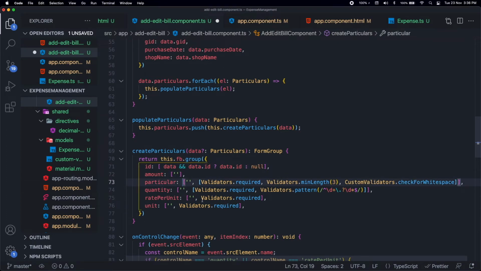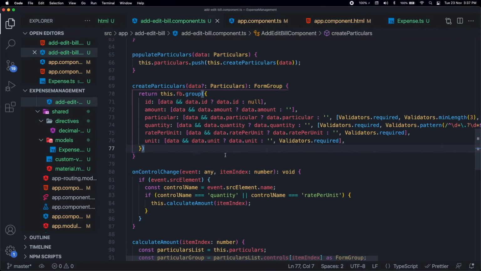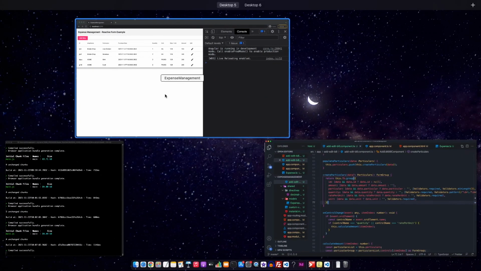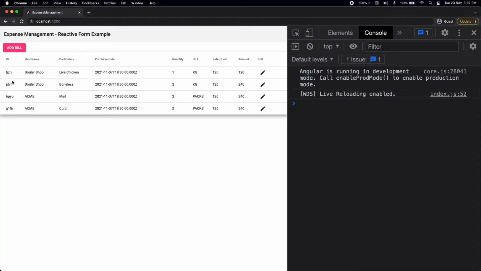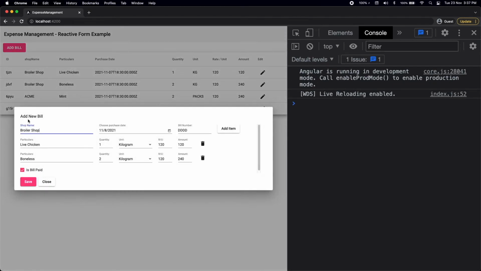And same with the rest of the elements over here, right? So I copied over the logic to the other controls as well. I believe this will work. So let's go ahead and check the edit statement. Let's check with the live chicken one. Once I click the live chicken one, the Acme broiler shop, it shows the shop name and the live chicken.